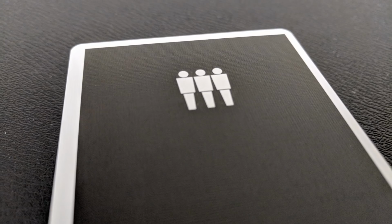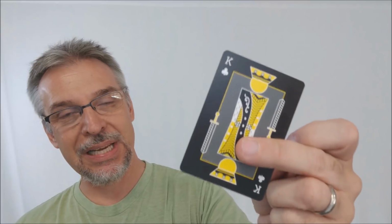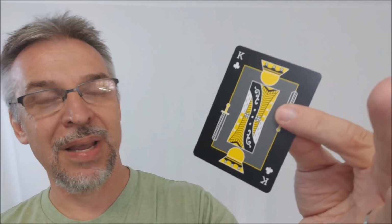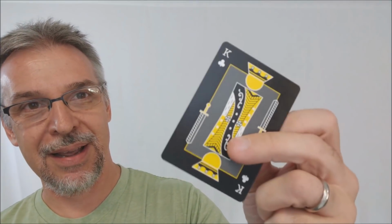Right away, I will tell you, I do not like something about this deck, and I have this complaint with a lot of black on black decks, and that is the face cards are to the edge bleed printing. To the edge bleed printing means the black goes all the way to the edge, but on the other side, it has a white border. And personally, I think when you design a deck, the front and backs should match. So if it's black on black, it should be black on black on the front and back. If you have a white border, then you should have a white border face as well. Because it just makes cards look better when they're shuffled or when you have cards that are reversed in the deck. I don't know, it's just the perfectionist in me. I'd rather have the back design and the face match.